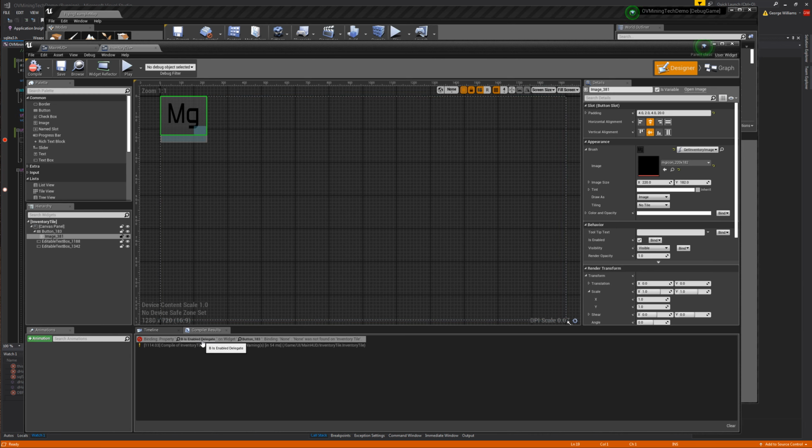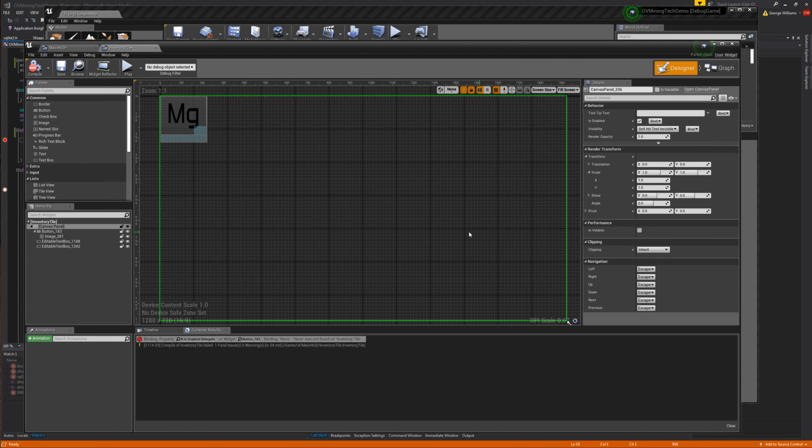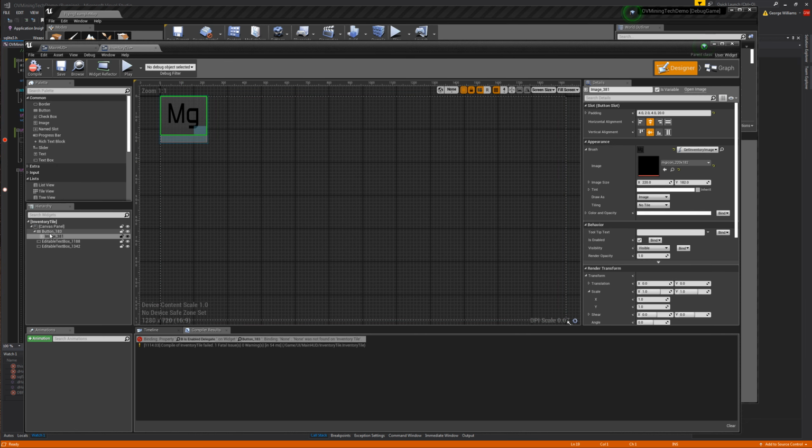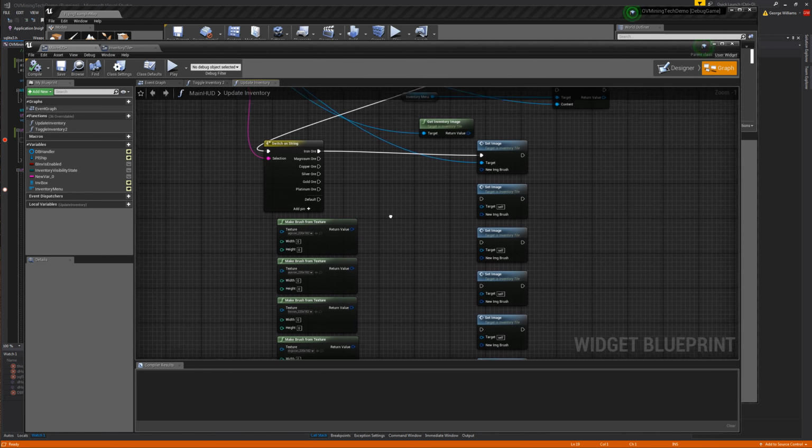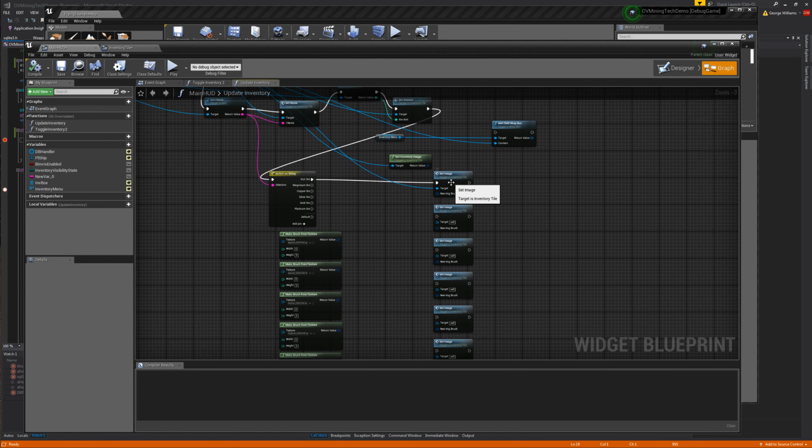Is enabled delegate. Oh, on the button. Remove. There we go. Okay. So now, yeah, there we go.